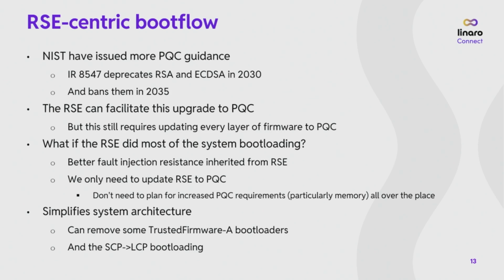So one of the things we were considering was, what if the RSE could do more of the system bootloading? Because then it's very simple. We over-provision just the RSE, and then everything else just calls into it to do bootloading. And you get some nice benefits out of this. You can get rid of loads of bootloaders from the system. You get much better fault injection resistance from the RSE because it does all the copies. So it's no longer the case that you just zap the chip while it's copying the bootloader, and then you can run whatever code you like.